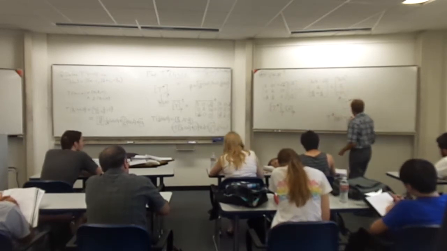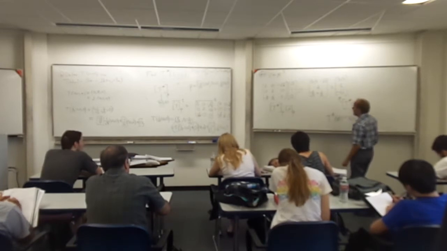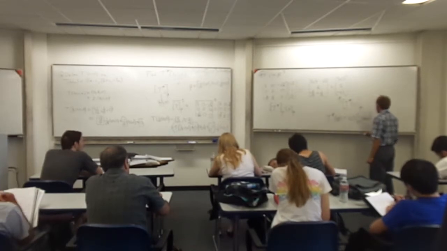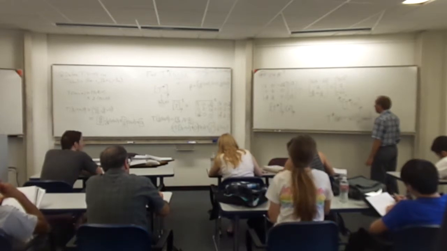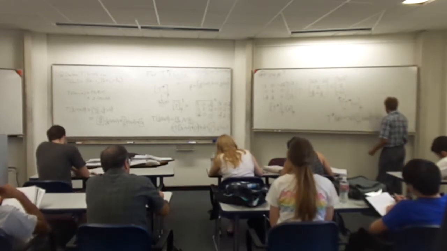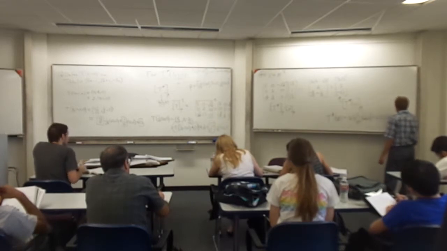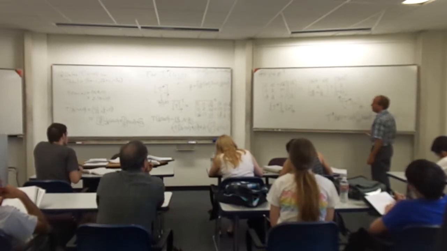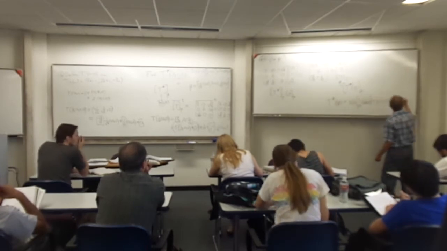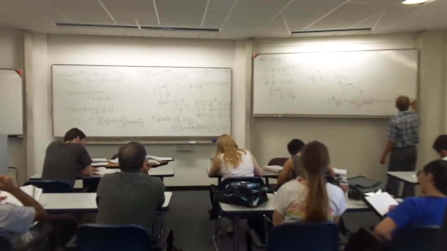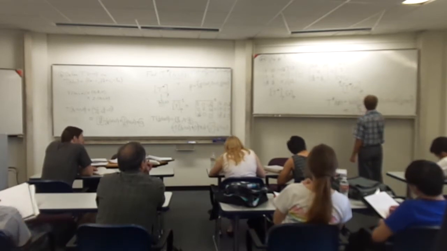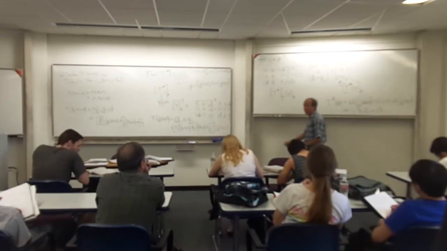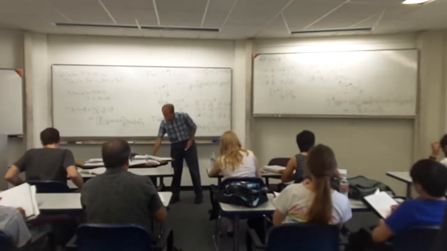So let's just write it down. 3 radical 3 times (1 over radical 3) times (1, 0, 0). You can see that's just going to give you a 3 in the first slot. Plus 2 times the second basis vector, which is (0, 1, 0). And then minus radical 2 times the third basis vector, which was 1 over radical 2 times (0, 0, 1). So this ends up giving you (3, 2, -1), and that is the final answer.